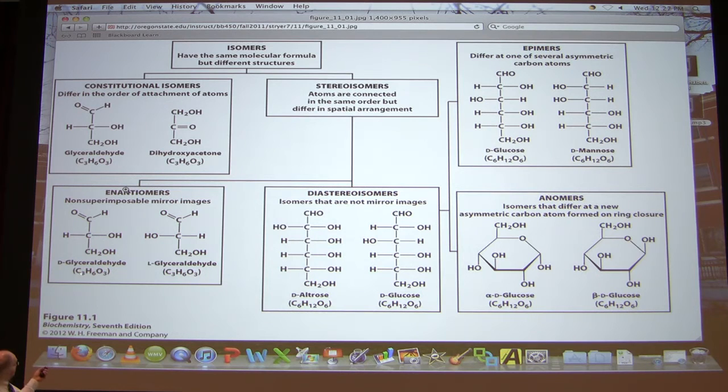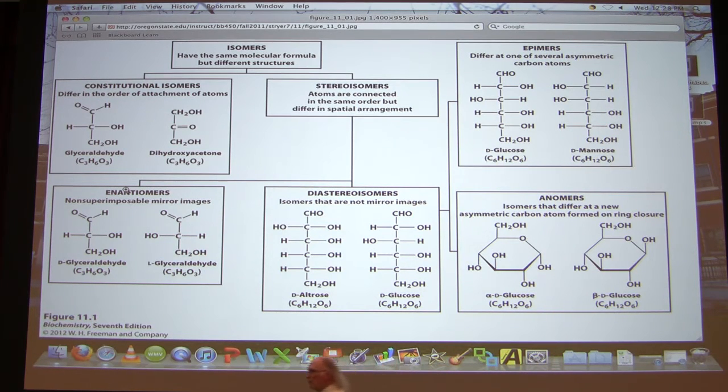You notice the structure, C3H6O3. They are mirror images of each other because that relates to the three-dimensional arrangement of those substituents on the asymmetric carbon. We draw them in simple terms. We don't even draw the three-dimensional. We can draw it like this, where we take the asymmetric carbon and put the hydroxyl on the right side versus putting the hydroxyl on the left side.